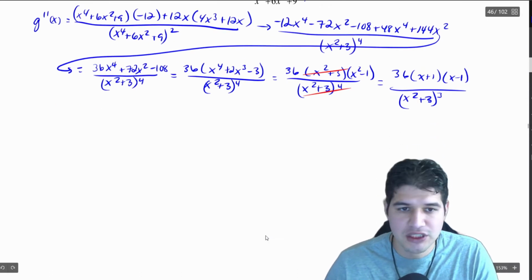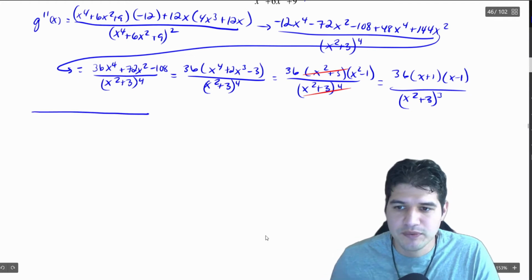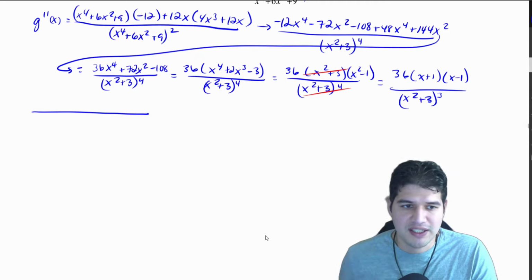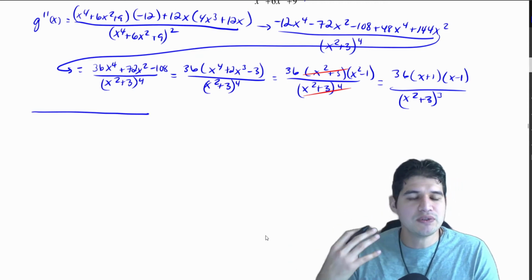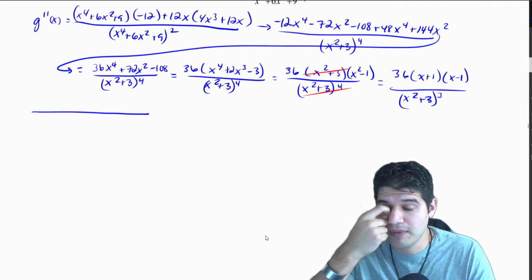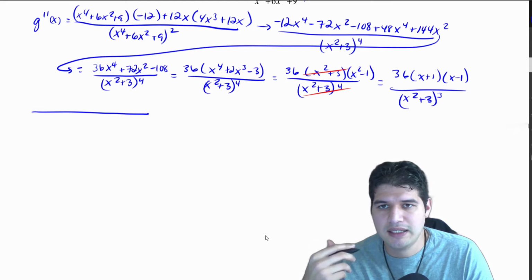So now what I'm going to do is, of course, make our handy dandy sign chart. And what are our zeros? Where are the points where it's undefined? So we have zeros at -1 and +1. One thing I was thinking about the first time I was doing this problem was, why don't we get the square root of 3 in the denominator?